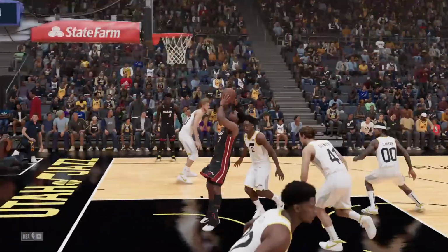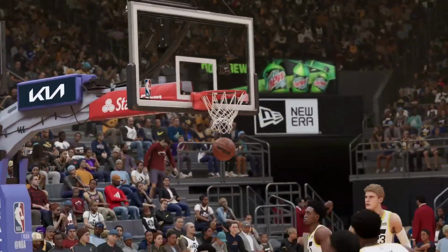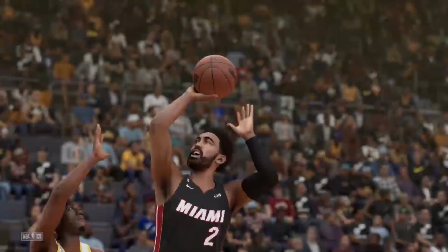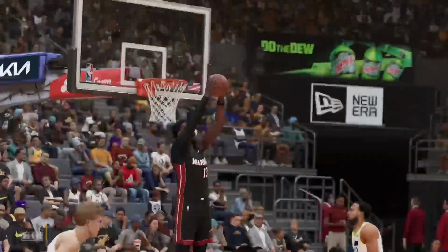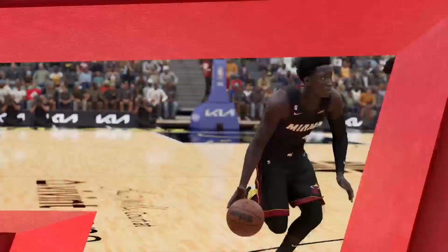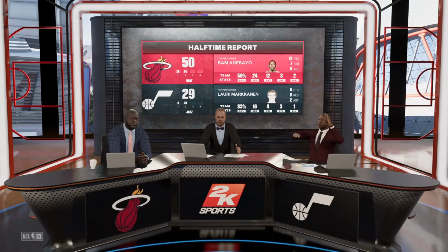And now let's look back on that first half of play, one that has not been pretty for the Utah Jazz. They're getting abused in the paint defensively, letting their opponents set the tone. You can't match up physically, you're toast. And that's what the scoreboard is reflecting right now. Toast with butter. And that concludes halftime. Now time to send it over to Kevin Harlan as the game's about to resume.